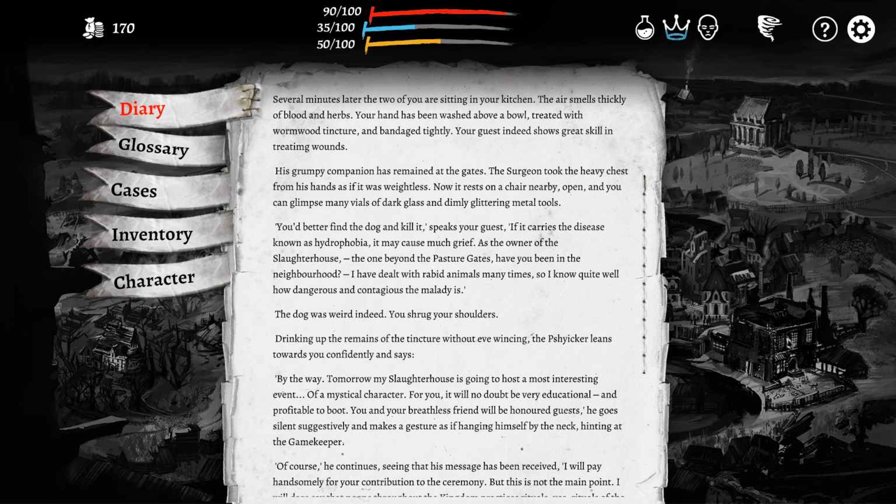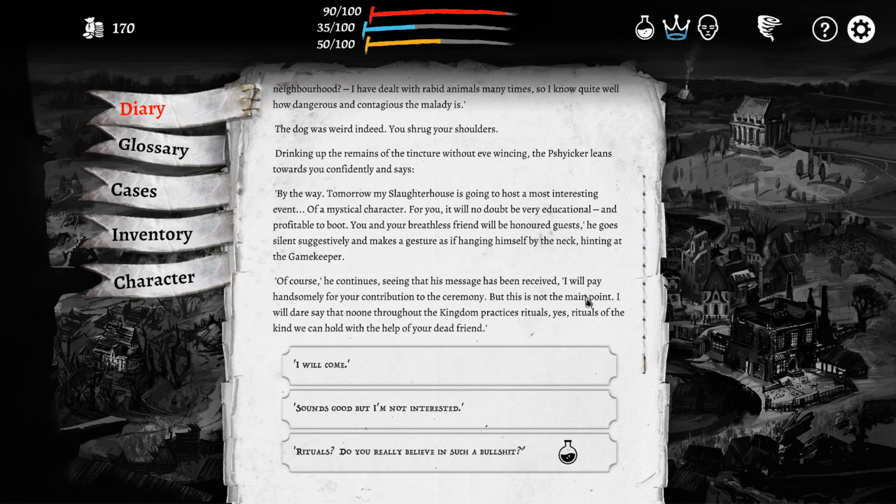The surgeon took the heavy chest from his hands as if it was weightless. Now it rests on a chair nearby, open, and you can glimpse many vials of dark glass and dimly glittering metal tools. "You'd better find the dog and kill it," speaks the guest. "If it carries the disease known as hydrophobia, it may cause much grief. As the owner of the slaughterhouse, the one beyond the great pasture gates, have you been in the neighbourhood? I have dealt with rabid animals many times, so I know quite well how dangerous and contagious the malady is." The dog was weird indeed.